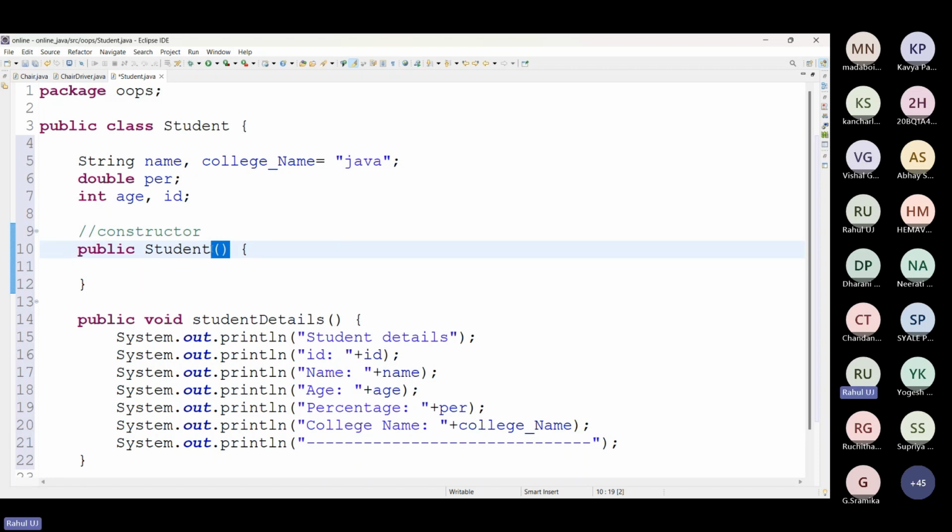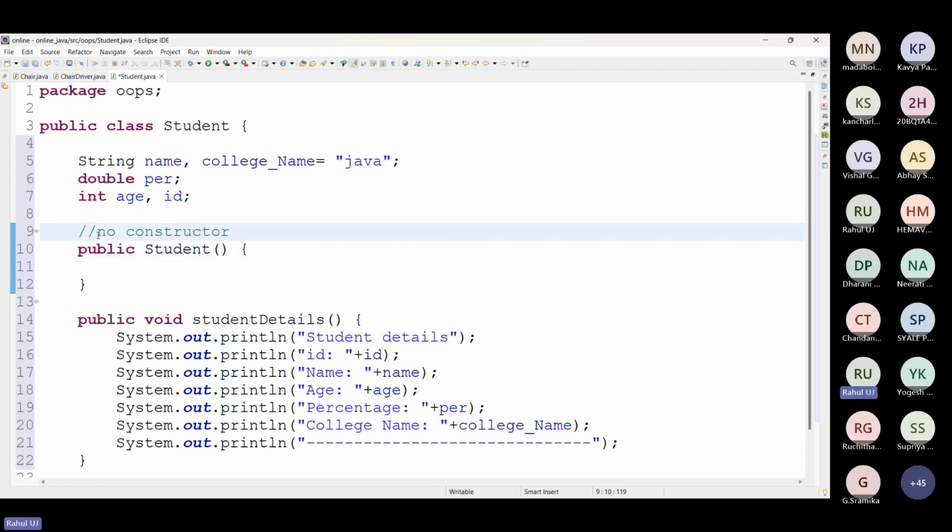Are there any arguments for this constructor? If there are no arguments, what will we call it? If a method has no arguments, it is a no-argument method. In the same way, if a constructor has no arguments, it is called a no-argument constructor.